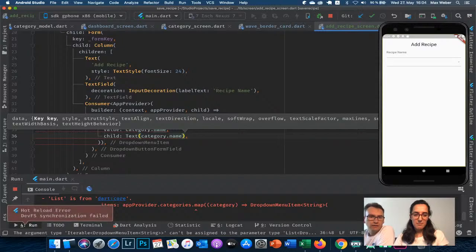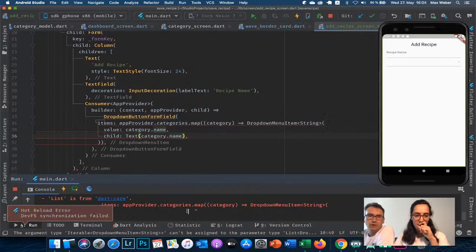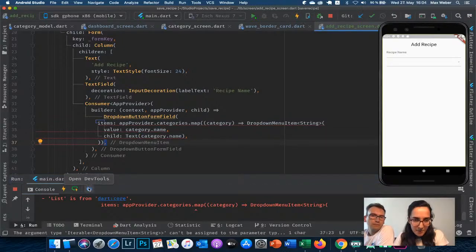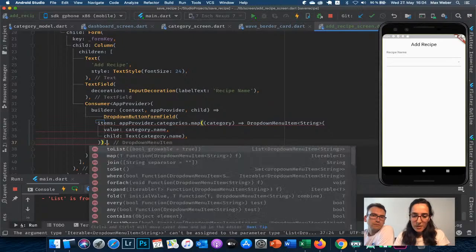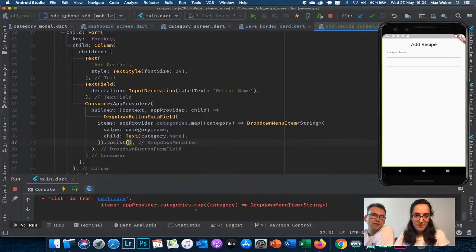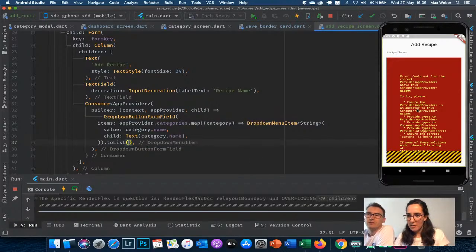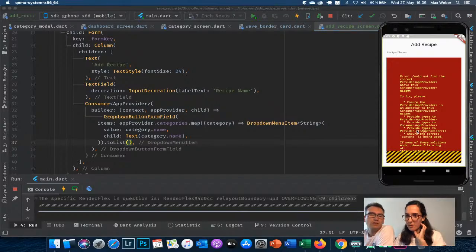Okay, so it's still red. So have a look. What is the problem? We have to map everything back to a list. Yes. So here at the end, am I on the right one? I need to list. Yes. So now we have a list of widgets here. But we need also unchanged. Oh, look at that. So Faves was right. We have to register it once more. Yeah. For every screen. We can't access our app provider from here.